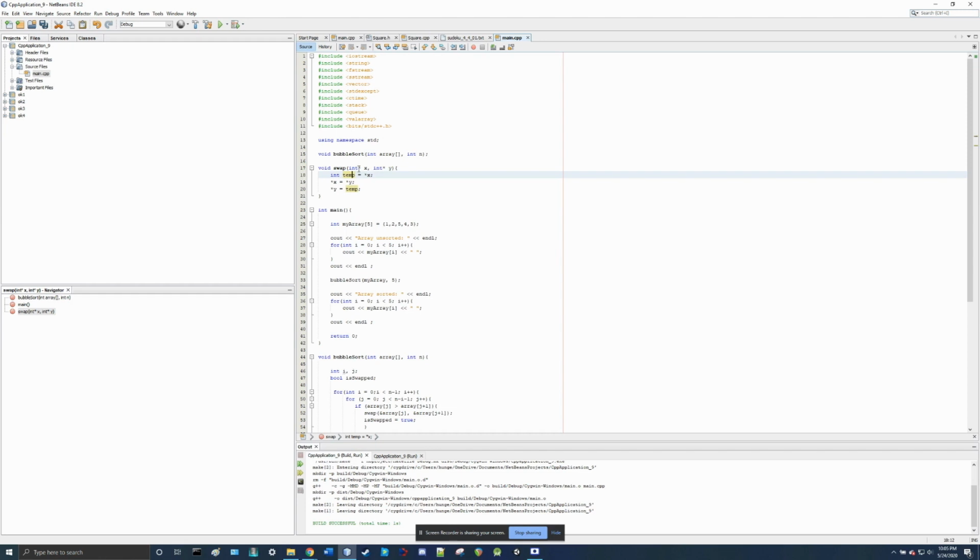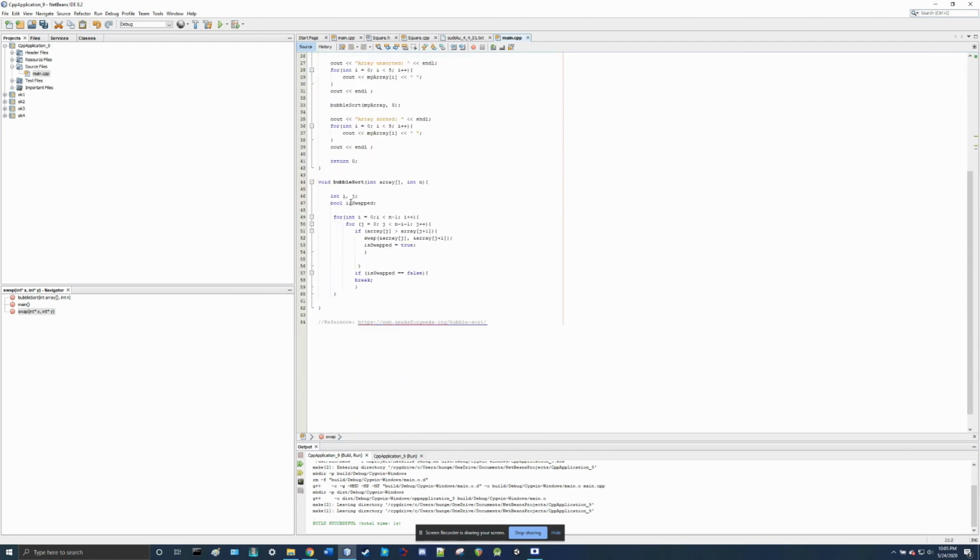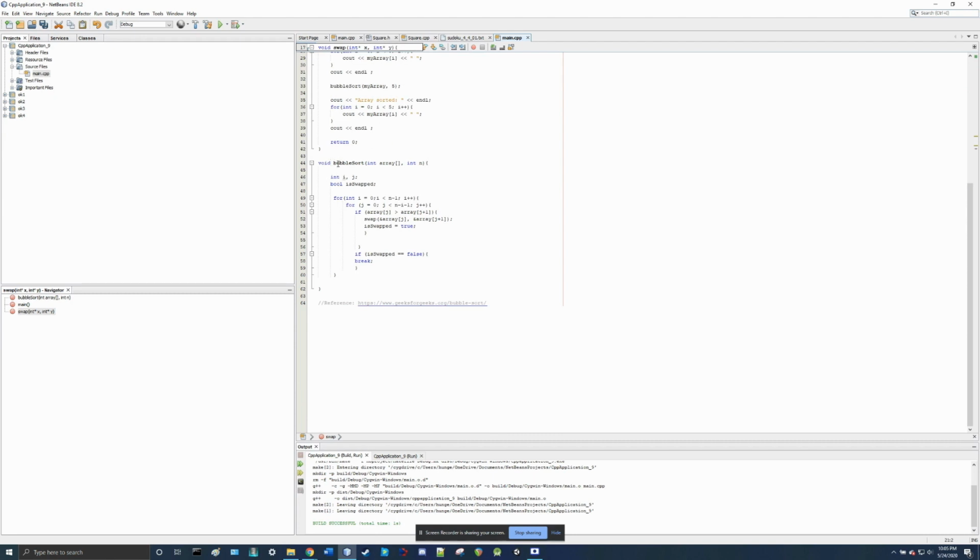You can forget the pointers for now. X, y, temp equals x, x equals y, y equals temp. That's how you swap two values. But since we're dealing with arrays, we had to use the pointer variables, and you can kind of memorize that. Okay. Now we're going to go to the bottom here and look at bubble sort.